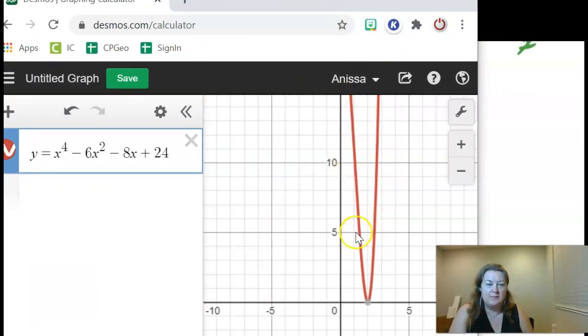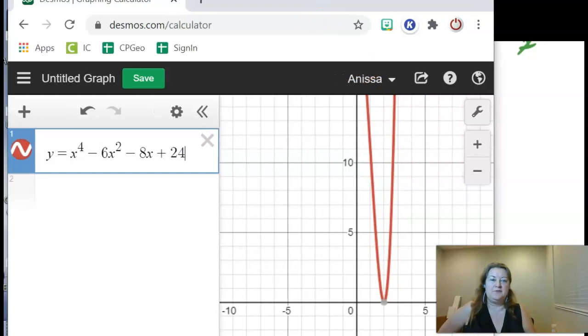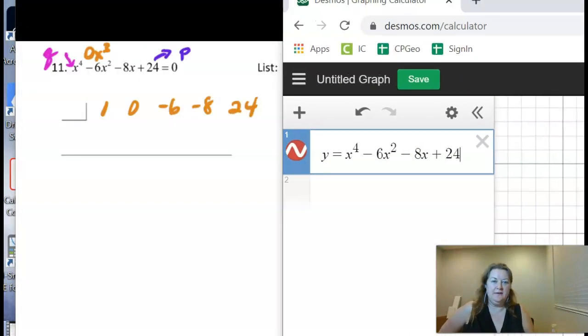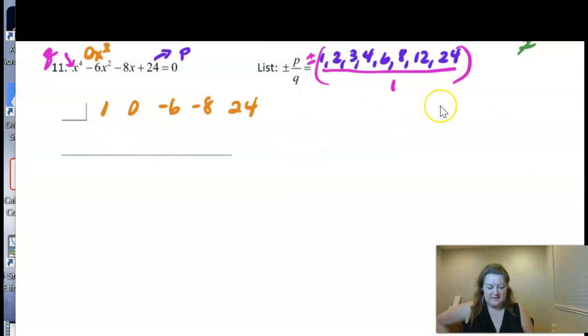What do we notice? Remember, the cool thing about Desmos is that it gives you all the important numbers. Hey, x equals 2 works. I think we should try it too. Okay, so I'm going to try it too. I'm going to move this out of the way. So all I did is I typed it into Desmos and I said, hey, let's try 2. I think a 2 might work.